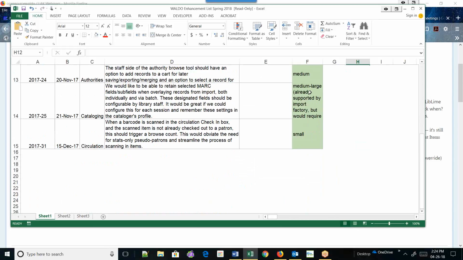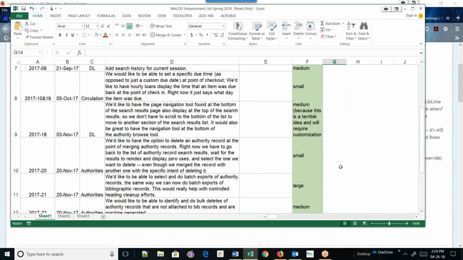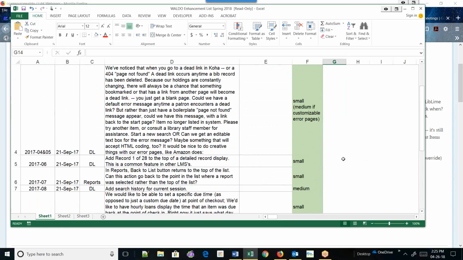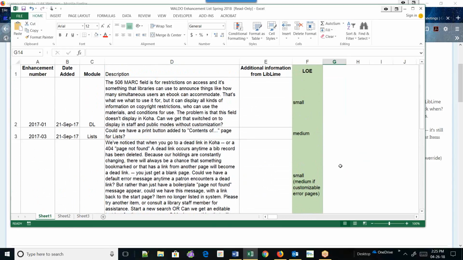The only one that is even considered large is the one about retaining selected mark fields and subfields. So it depends on how we would want to have that one done, whether or not it would be medium or large. But I'm not sure why the comment was made in here, but I did leave those comments in there.